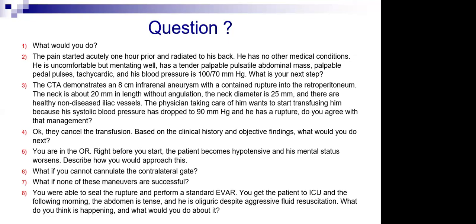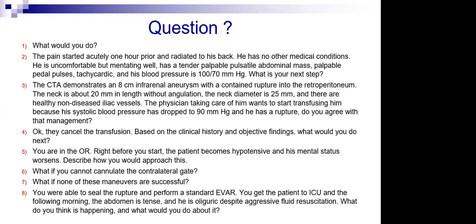Through the lesser sac. Because guys, a lot of you may not work in a big tertiary care hospital. You may work in a small community hospital. You don't have a balloon, you don't have all these things. So you have to be prepared for everything to be open. It's different from me or Muhammad who work in big tertiary hospitals. Everything is available. But for you guys, you have to know the open technique.